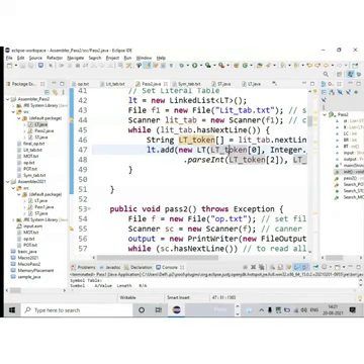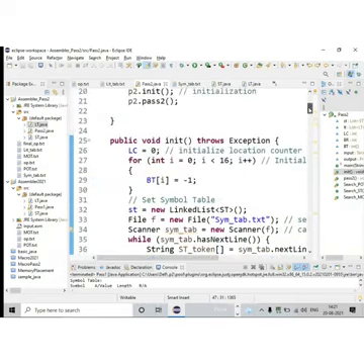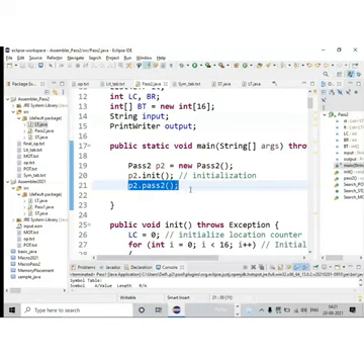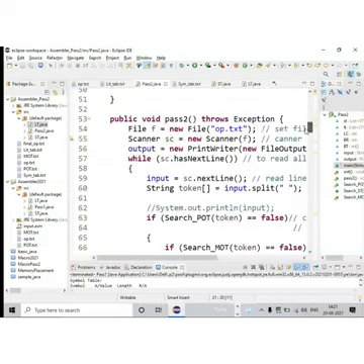So these two help you to initialize your symbol table and literal table. So in the init method, you have done initialization of base table, symbol table, and literal table. And now you are ready to move on to processing. If you don't have the symbol table and literal table data, you won't be able to complete pass2. And once your init process is done, you are going to switch to pass2.